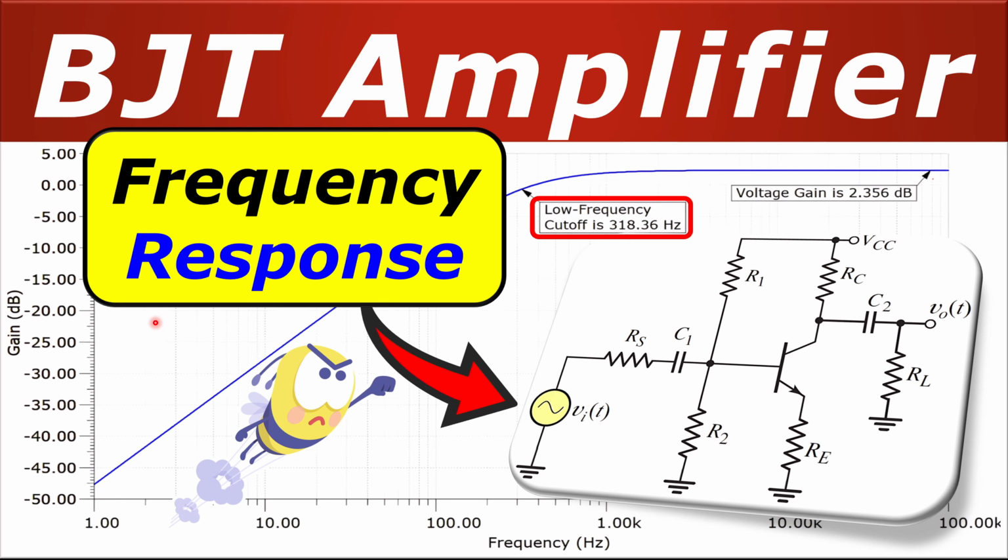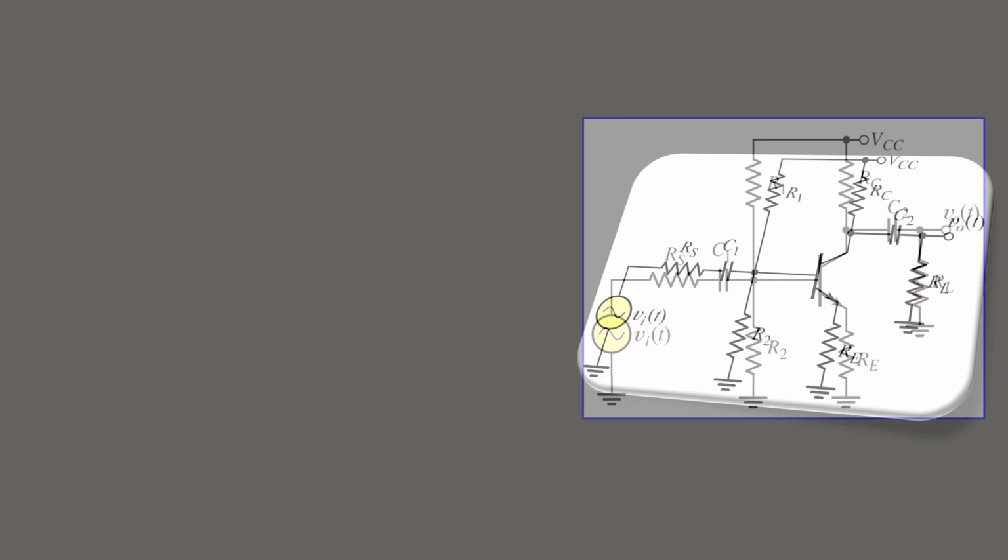Welcome to a new video about BJT amplifier frequency response. In this example we will discuss a similar example as we have done in the previous video using the frequency response of the BJT amplifier. In this case we will look at the effect of the output capacitor, C2. We will see everything step by step in our calculations and verify these in SPICE simulations.